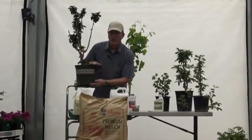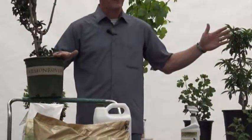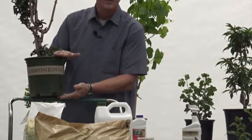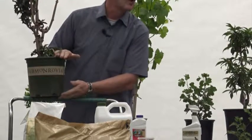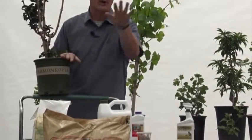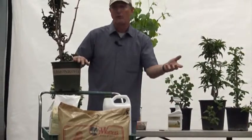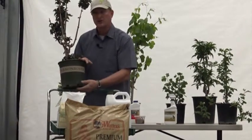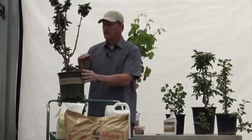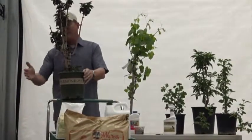All these plants, most of the roots go sideways. They're going just underneath the surface of the ground, and they're looking for food and water because that's where the food and water is. There's nothing down there for them in most of our yards. There's just more caliche, rock, boulders, more clay. There's no water, food, or organic matter, so they go sideways. If you know that's how they're going to grow, encourage them.